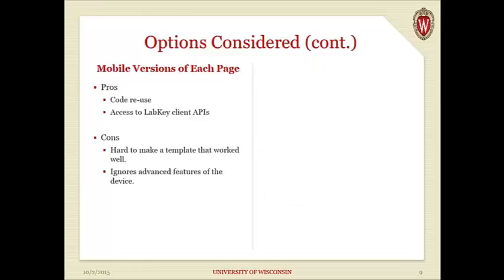And then we also thought about just doing mobile versions of each page, detecting the user agent and redirecting on certain pages to a mobile version. It was really cool because we could reuse all the code we'd written for the desktop pages, all that JavaScript. However, it just got to be very janky, and it wasn't very pretty and didn't really give us any true advantages. It was just kind of a solution.